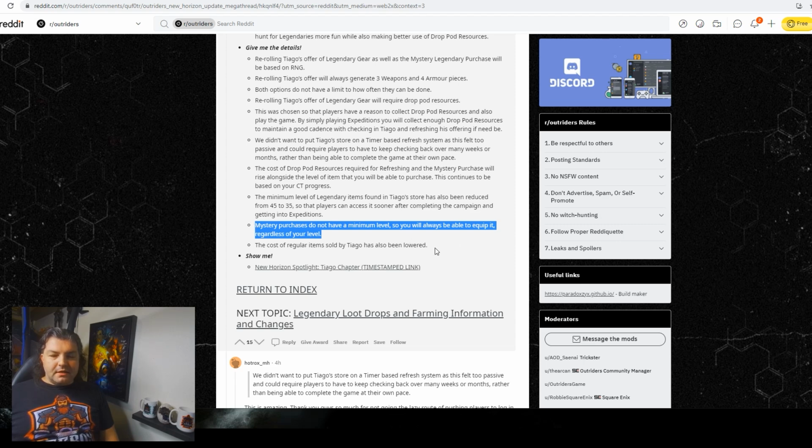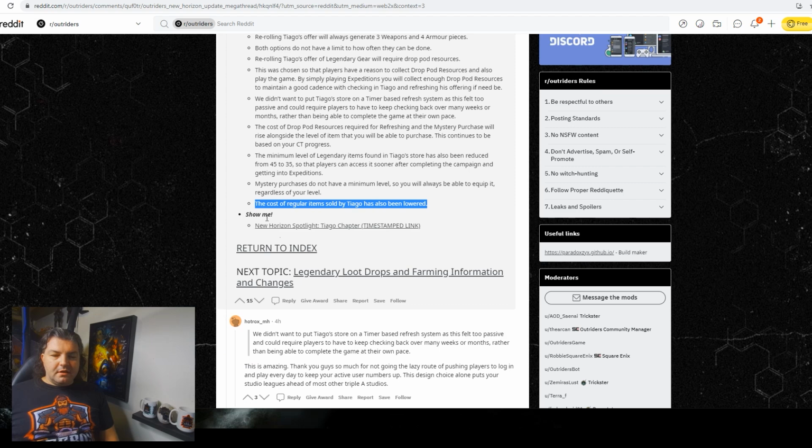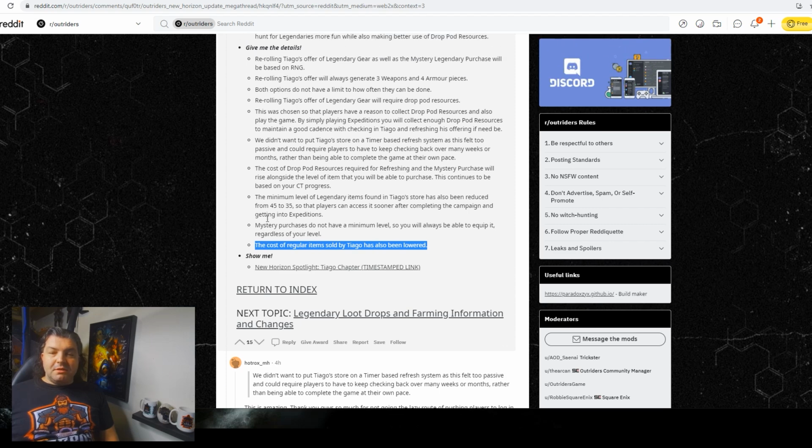And final thing is the cost of regular items sold by Tiago have also been lowered, which makes sense. I always felt like the epic items were overpriced. And especially now that you have so many more ways to get legendaries, I would have felt if these did not drop, people would never use it on the epics and only use it on the legendaries, which I think is still going to be the case. But at least now there's a little bit more incentive to get some of those epics still.